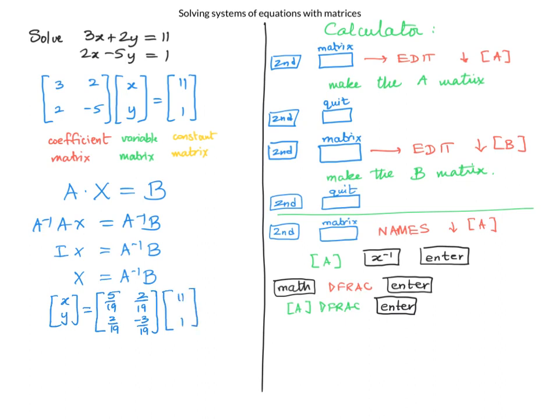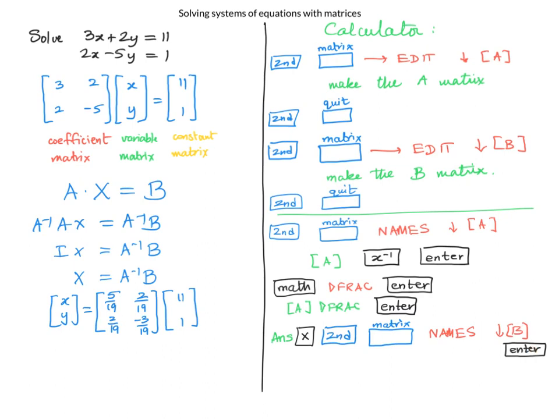Now we're going to calculate what the A inverse matrix times the B matrix is. As long as you haven't touched anything else on the calculator, the last thing you did was calculate this matrix over here. So this matrix should still be on your screen. If you just hit the multiplication symbol, it'll take the answer, which was that matrix, times whatever else you're doing. So second matrix, names, B matrix, enter.